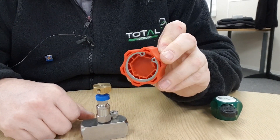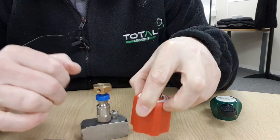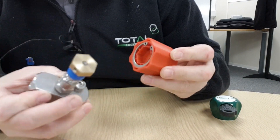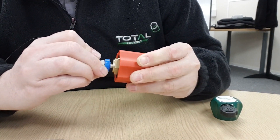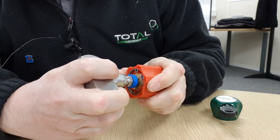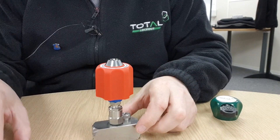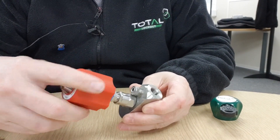The underside of the needle valve lock has a little barb, and that is designed to latch underneath the edge of the adapter. Fitting it is just a case of lining up the hexagon on the adapter with the hexagon on the underside of the lock and pushing it down until that barb snaps into place. The lock is on now. With the key not in it, the device is locked — the locking head is just freewheeling and not turning the valve, just spinning.